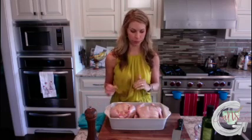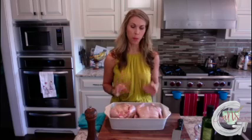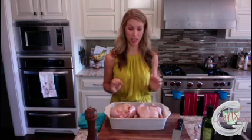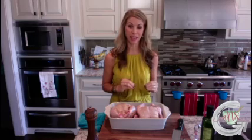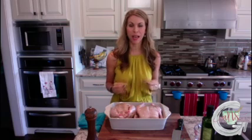I'm going to make use of my time in the kitchen, kind of double duty here, and make 2 so that I can use them for leftovers. Now the way to roast the perfect chicken is to get good seasoning on the chicken, and I'm going to teach you a technique where we rotate the chicken throughout the cooking process, and it will have crispy skin and really kind of look like a rotisserie chicken.